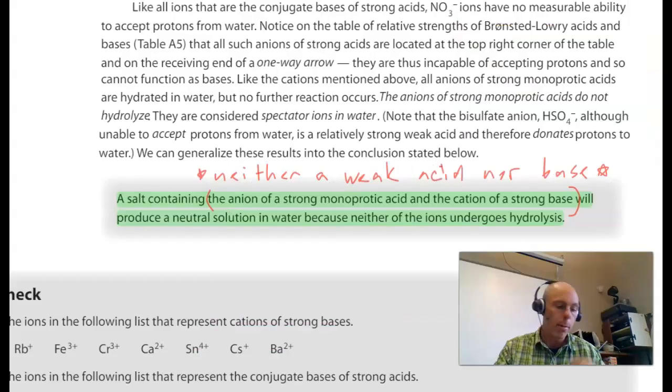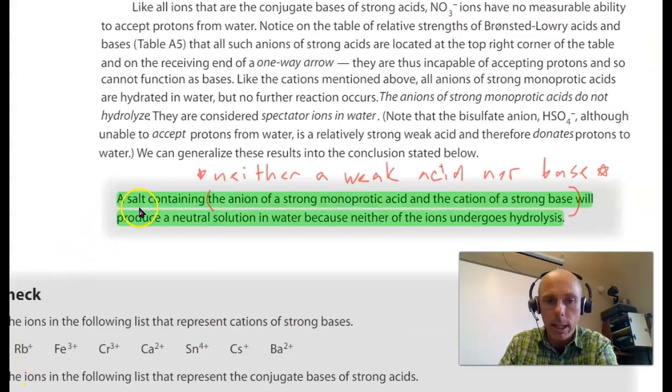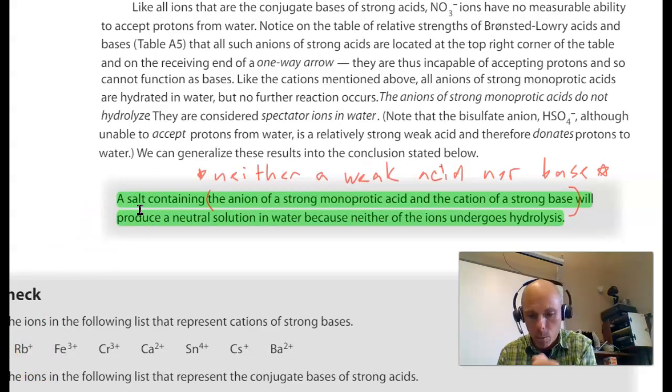All right, I've gone back now. I'm on 333 of our textbook, 341 of our ebook, looking at this text box here in green. This is about a salt that's neutral, a salt that when dissolved in water will result in a pH of 7. Our book uses phrasing that's great. It's accurate. It just slightly, in my opinion, overcomplicates things. So I will refer to the phrasing of the book, but then I'll be paraphrasing for you how I think we're better off thinking about it.